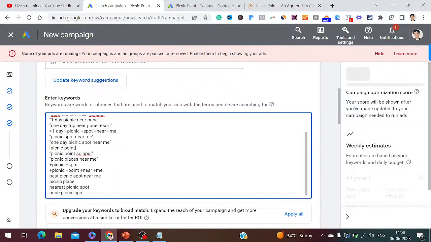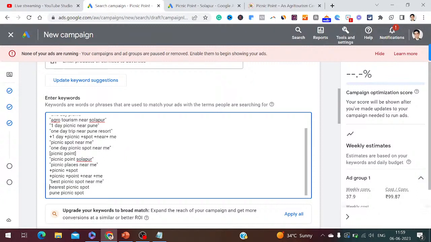The best picnic spots near me, so we'll keep it here as phrase match. Nearest picnic spot, phrase match.